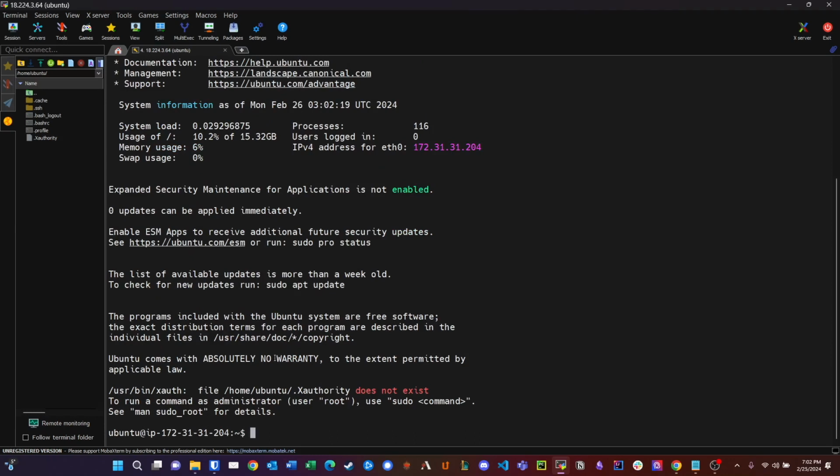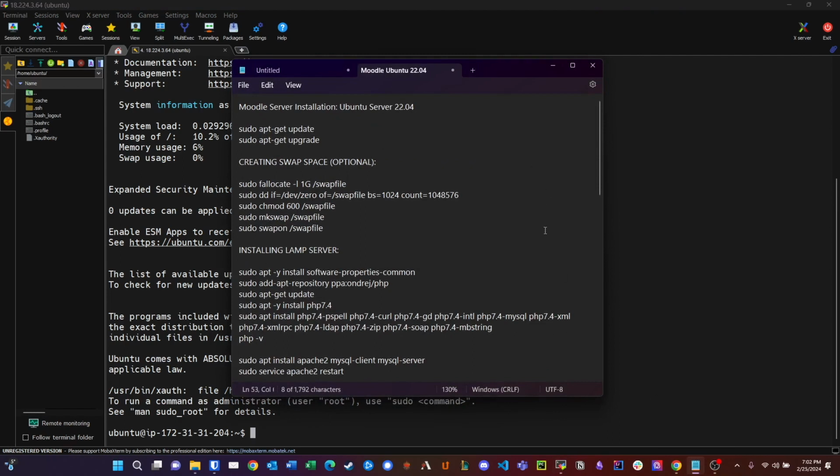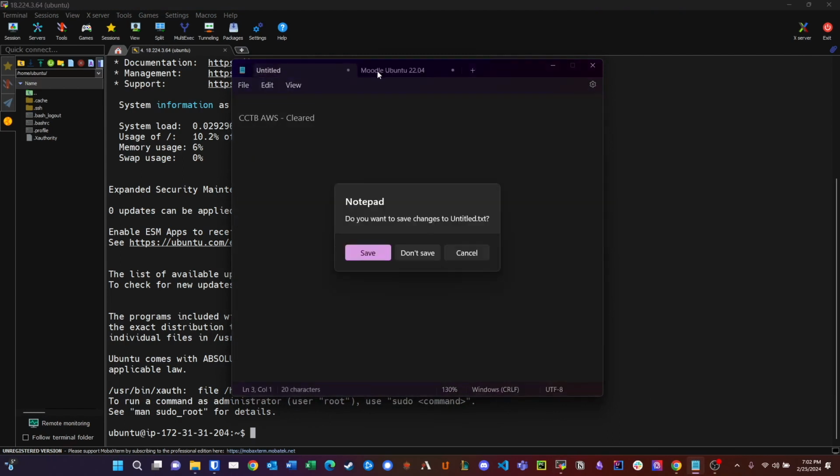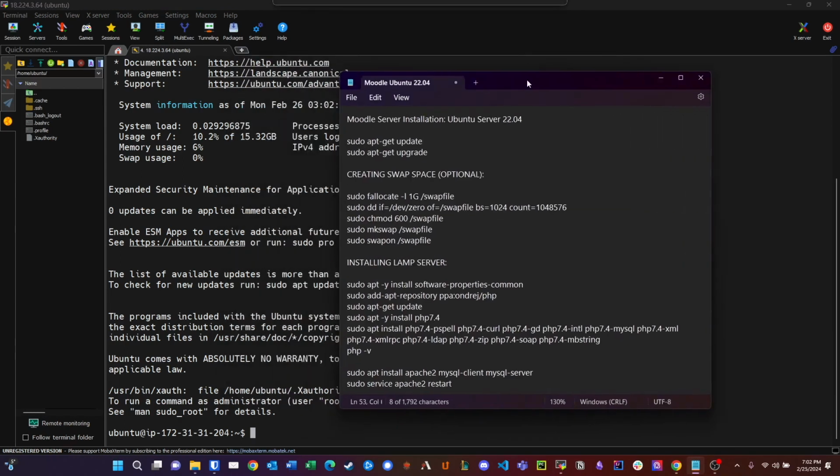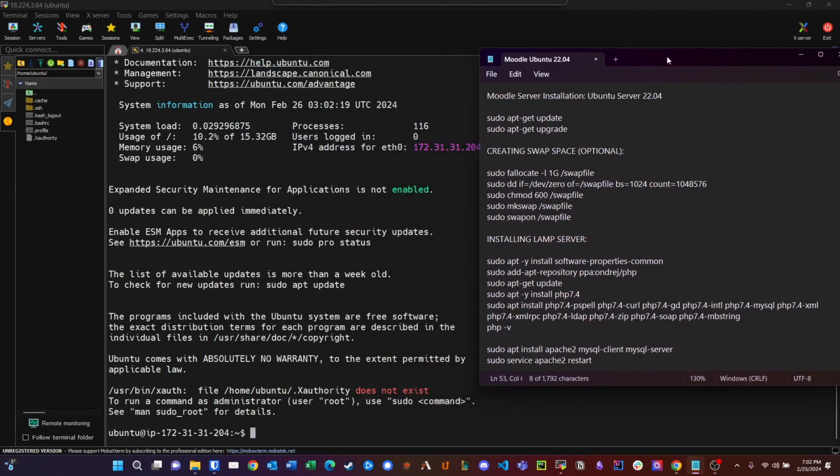So now we're going to go about prepping our Linux server here and transforming it into a Moodle-based application. So here is all of the documentation that I have.